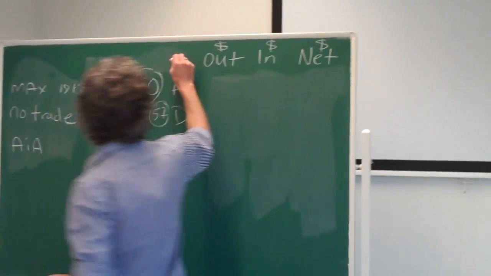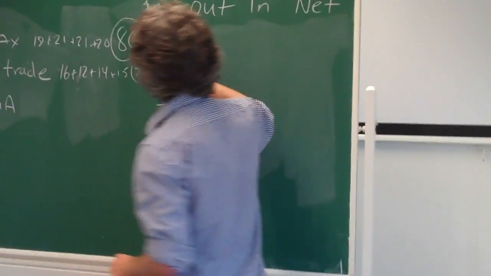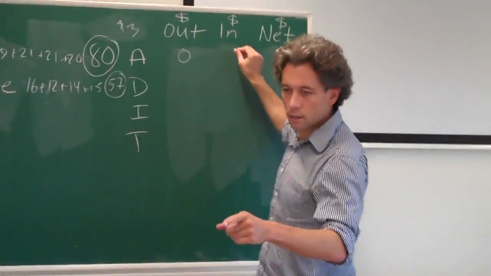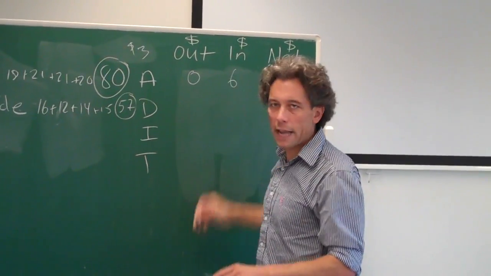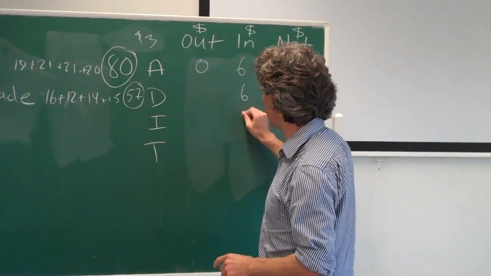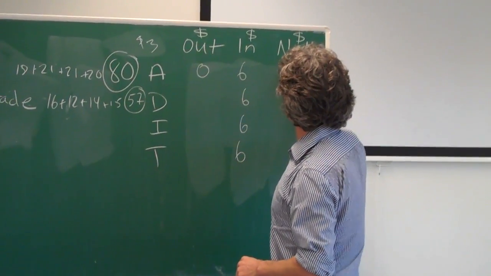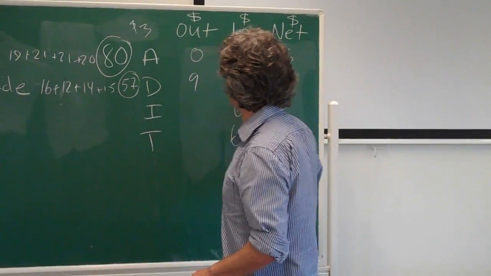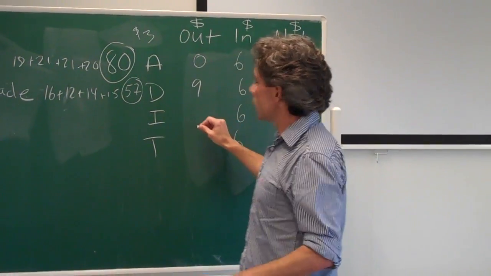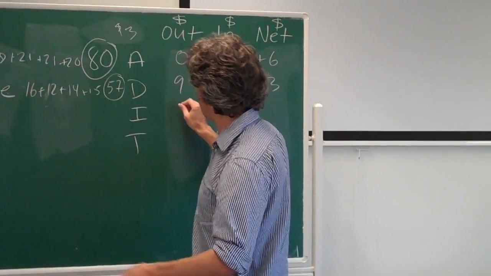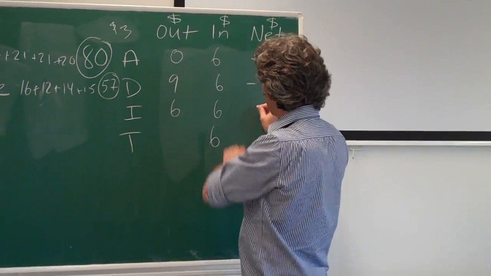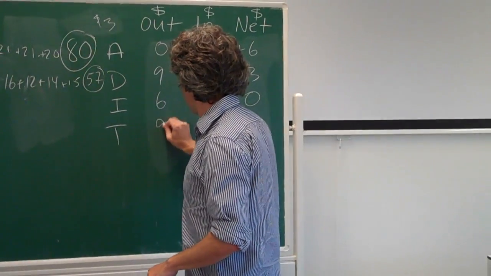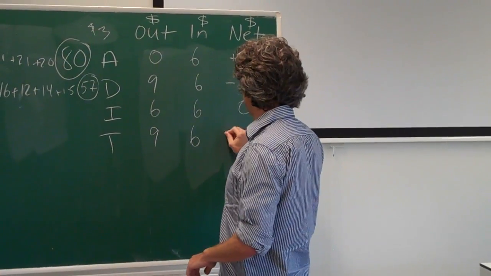So the price was $3 a unit, and we're doing the accounting. Adam didn't buy anything, so he has $0 out, but he took in $6 because he had 2 units of property. Everybody started with 2 units, so everybody's going to end up getting 6. And so he makes plus $6. Diana won 3, so she spends $9, and she is minus $3. Irena bought 2 in the auction, so it's 6 out, 6 in, so she's at $0. And Tomas bought 3, so he's 9 out, 6 in, so he's minus $3.